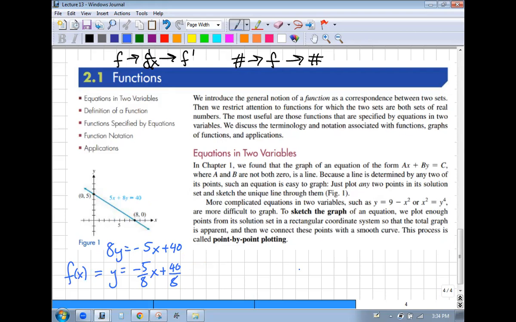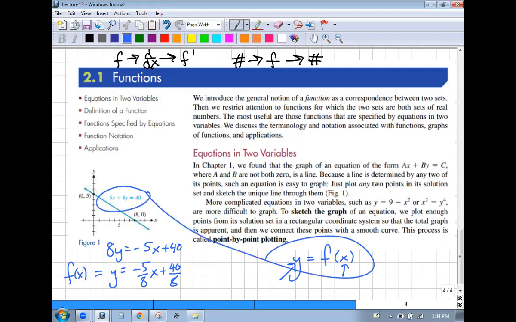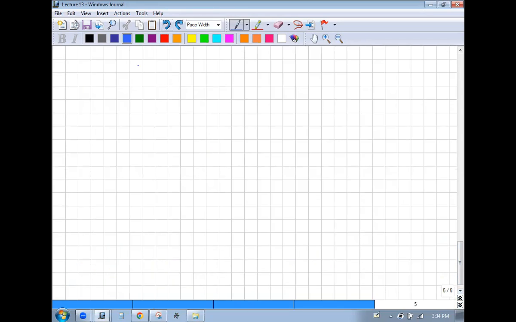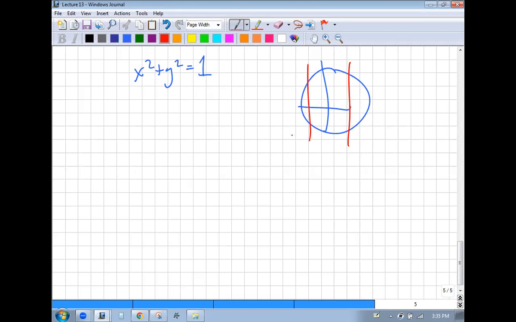So you have three things going on here. y equals f of x. This is the input, that's the output, all right? So some equations can be portrayed as a function. Not all equations can. Like if you have x squared plus y squared equals 1, that's the equation for a circle, right? But that's not a function. It can't be written as a function because it doesn't pass the vertical line test. The thing about a function is one number in, one number out. Well, look at this. If I have one number in, I'm getting two numbers back, right? That's why it's not a function.